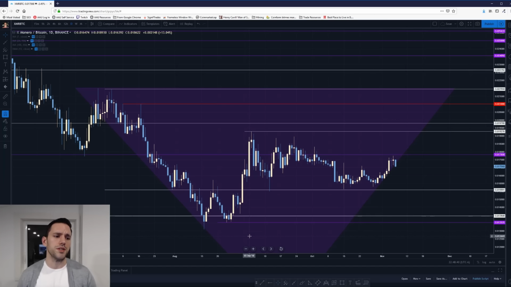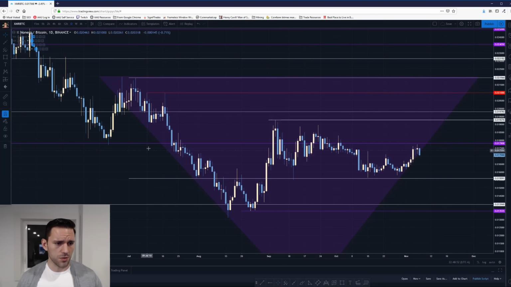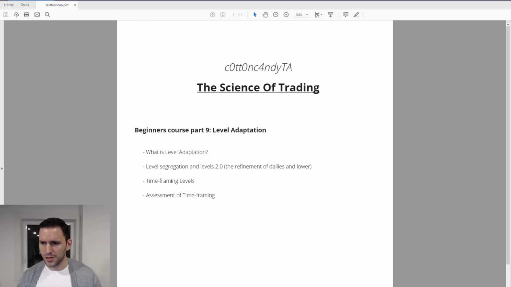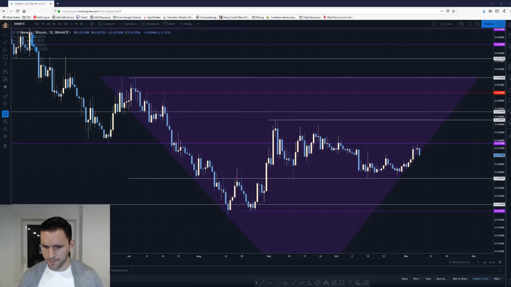We are no longer going to be doing that with daily levels. There is a different way to do this with daily and under, and that is the segregation between levels. So we are going to walk through this move and how we are identifying daily levels now. So this is a refinement of our levels. If we switch back to this here and we look at this, that's the level segregation, and this is going to be levels 2.0, the refinement of the dailies and lowers, right? So just to be very clear, monthly and weekly have one set of rules, and dailies and less, so everything from the 15-minute to the daily candles, have a different set of rules. Okay, so let's go back to our chart.